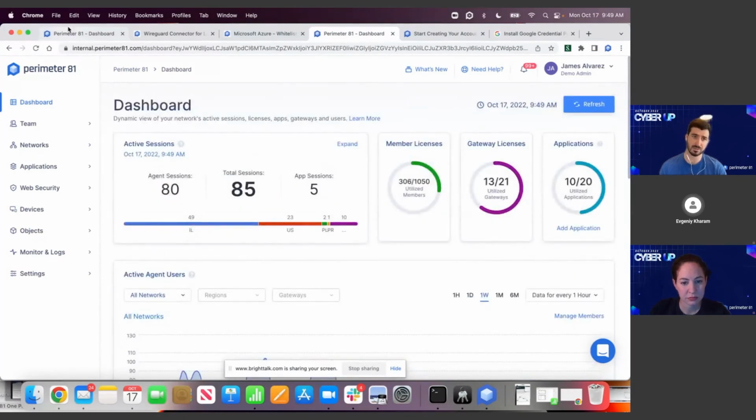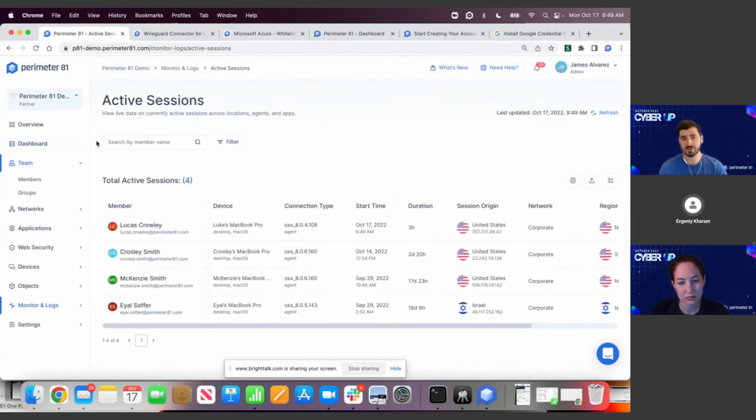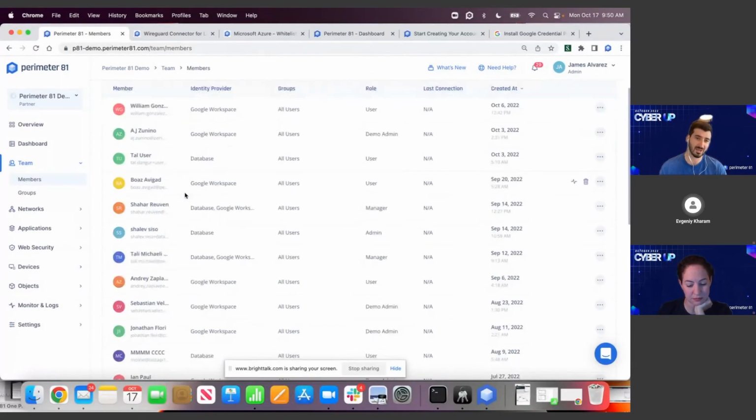And when we want to, we can also dive deeper and go into the active users at any time. And in active users, we could see here, for example, these 4 team members across different continents, across different devices, and that is giving us the clarity, and that's giving us the information that we're looking to achieve. Now, going a little bit deeper into the architecture, it's important to always talk about those users and to get a high level about it, because user identity is one of the pillars of Zero Trust architecture. And as Evgeny mentioned, Zero Trust and SASE and SSE are sort of brothers, right, or distant cousins with each other. They're very closely related.